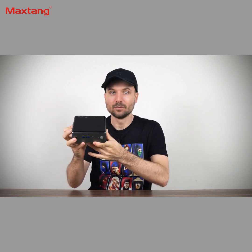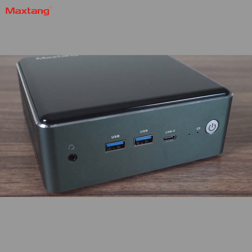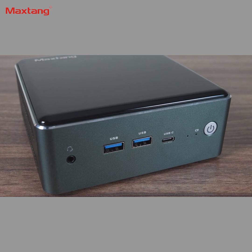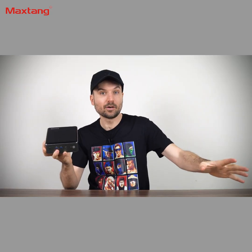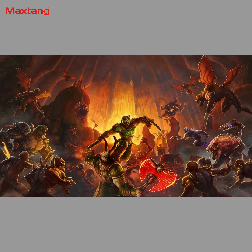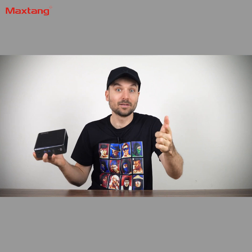Say hello to the MaxTang MTN FP750 — just rolls off the tongue, doesn't it? Another metal mini PC enters the challenger ring. Can it fight its way to the top and hold off the competition, Doom Slayer style, or will it be taken down by the mass hordes of demons surrounding it? We're going to check out this mini in great detail with a whole heap of tests to find out the answer.